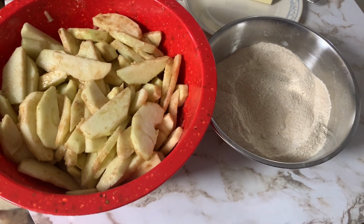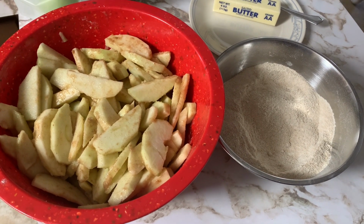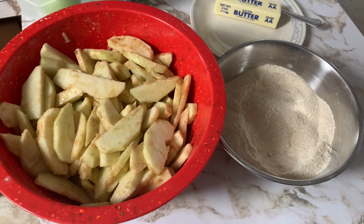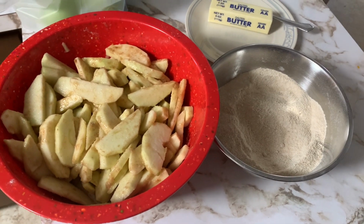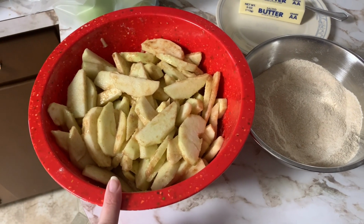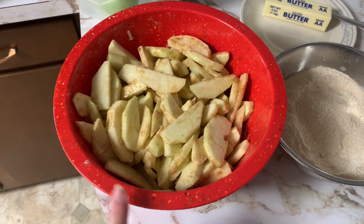If you're new here, I am Kim, and today I am making a couple of pies to celebrate some birthdays in our family. The first one here you see I am going to be making is a Dutch apple pie, which has no top crust. It just has a crumbly coating on the top, and we're just going to do that and get this in a pie shell and mix these ingredients up.